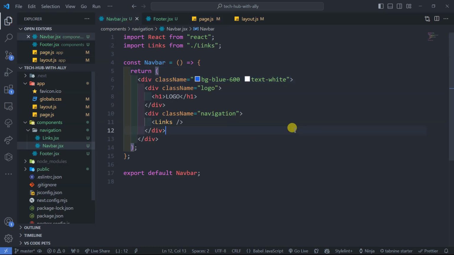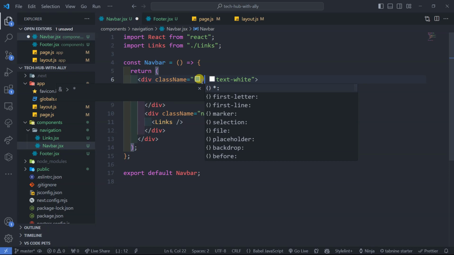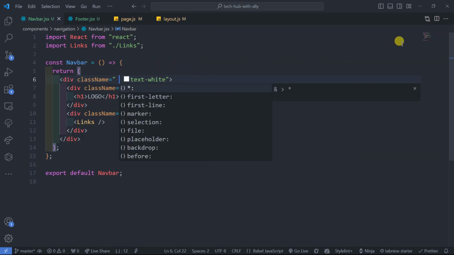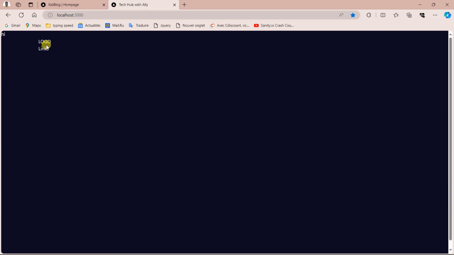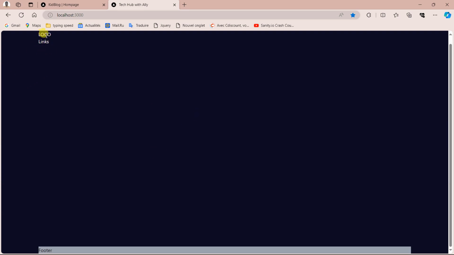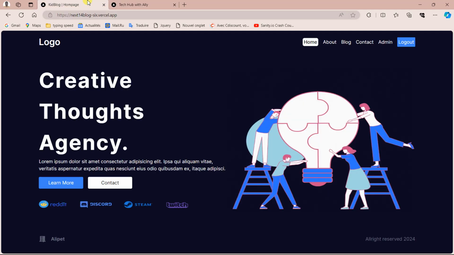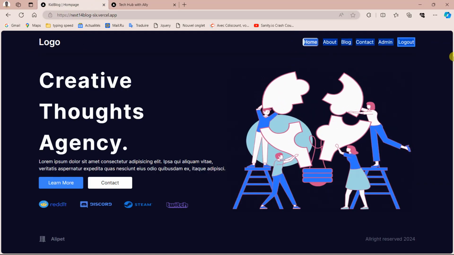We go back again to our navbar. We don't want this blue background, by the way. Control B. Our mission is text should be white, and then if you look here, you see this one up here white and nothing is showing. Like logo should be here, the other ones go the other side. Yeah, the navigation goes to the other side.